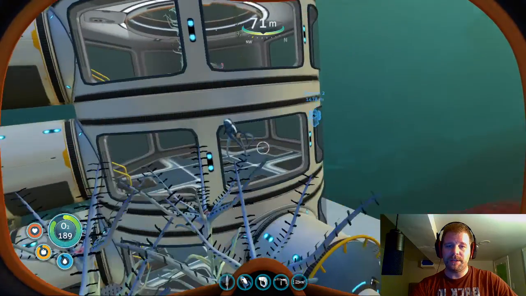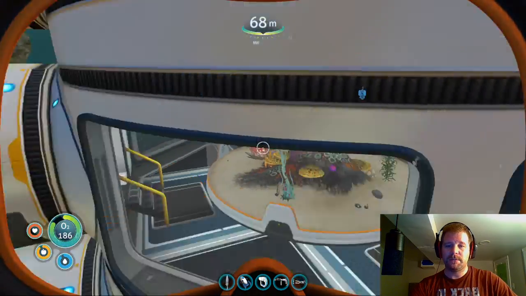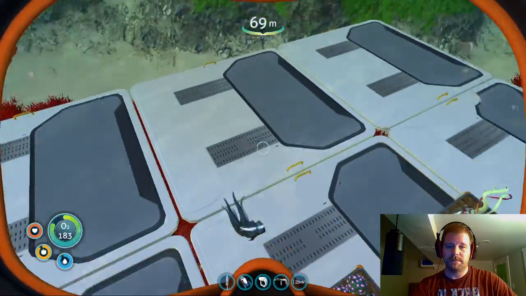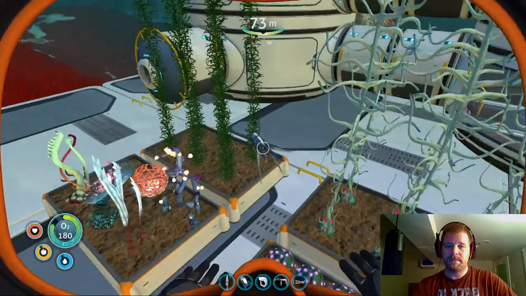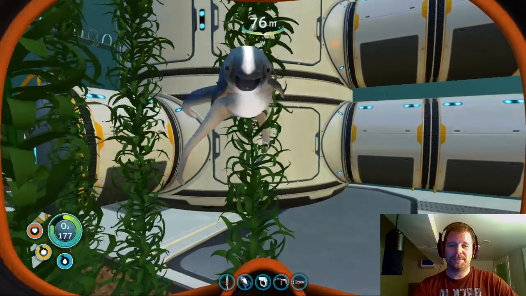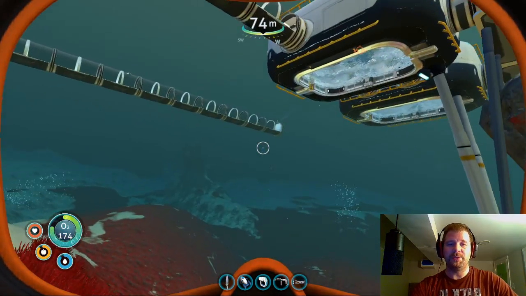Hey, buddy. How you doing? No, no, no. Come here. Where'd you go? Come here. Come here, little friend. Yes, you are great. You are awesome and you are good.